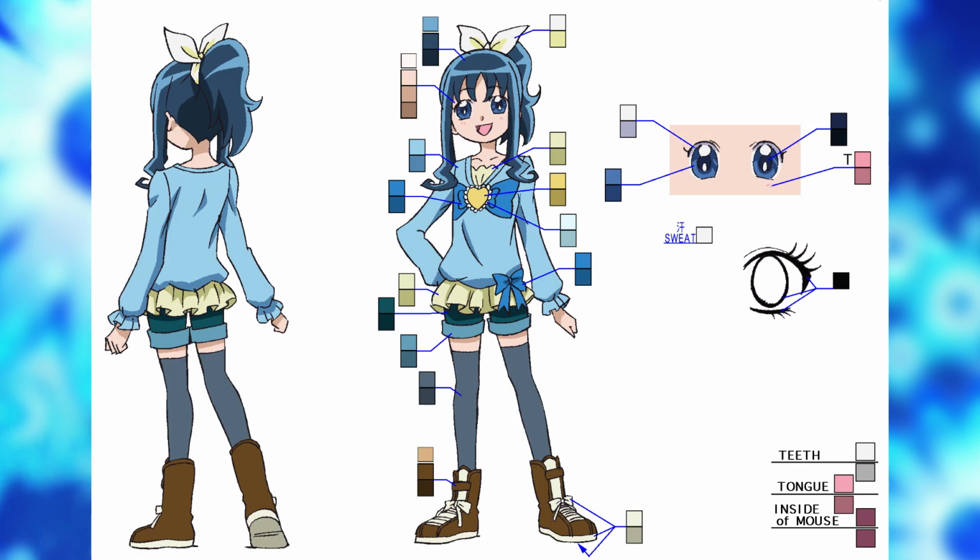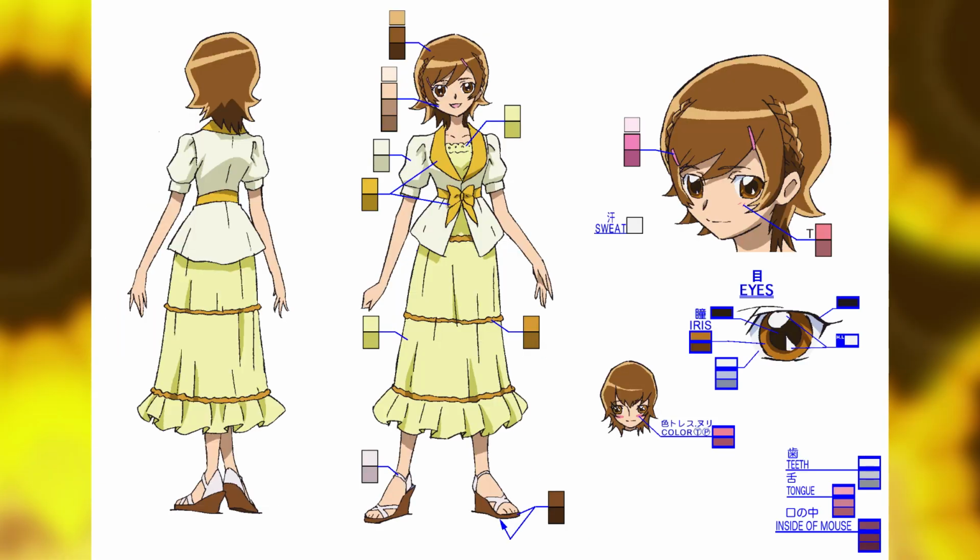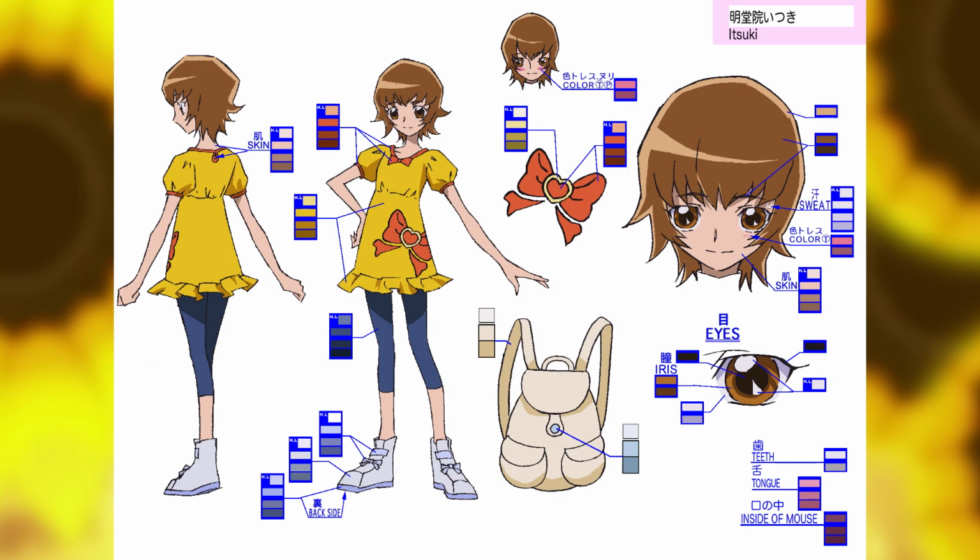Erika's wearing a cute outfit that reminds me of her movie outfit. It feels a bit tacky with the two bows and the beige ruffle, and while I get it probably evokes the series emblem, fairy drop, and the cure bows, I think the bows are just a bit forced in some of these outfits. Maybe the fashion should have been toned down a little. Itsuki's back, and this is probably the worst outfit I've seen. I'm struggling to record this because it's a bit funny that this show is about fashion, but they put Itsuki in the worst outfit every single time.